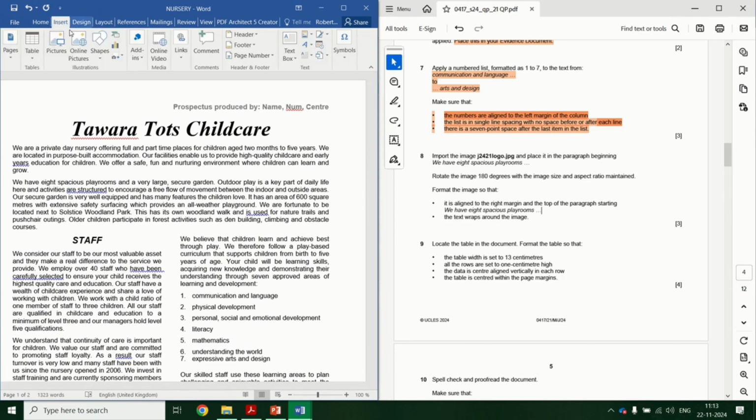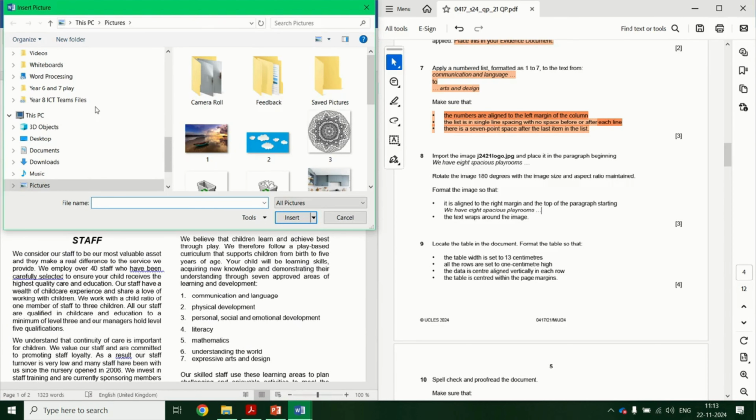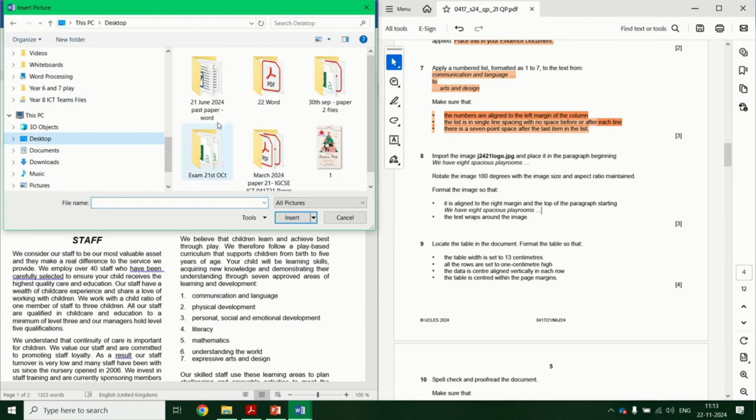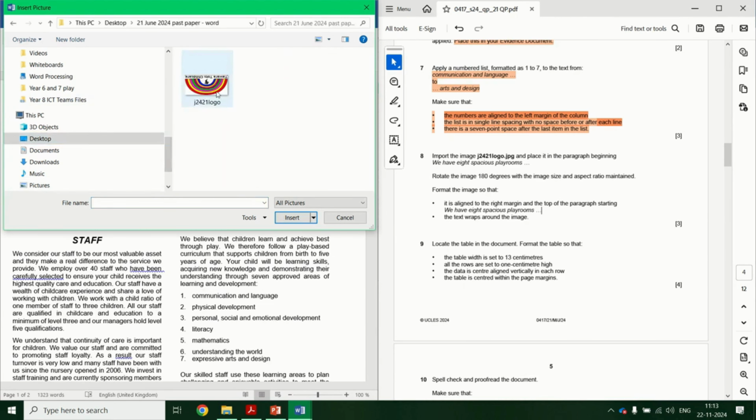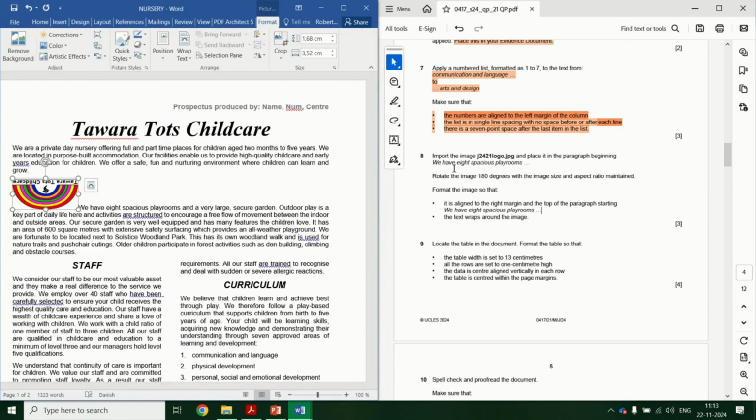So insert a picture and it's in my desktop, logo. I can see it's upside down already. Insert and rotate the image 180 degrees. So click on the image, format, and let's have a look here. You can see the rotation tool is here. Click here.